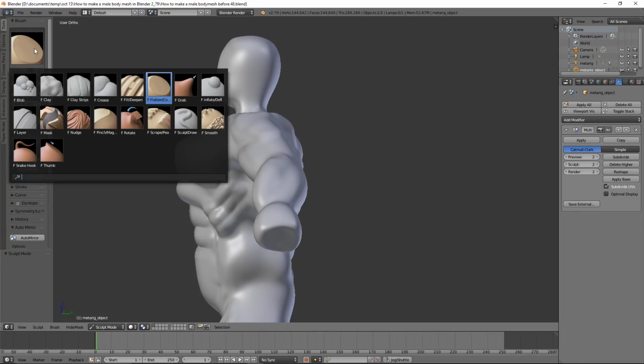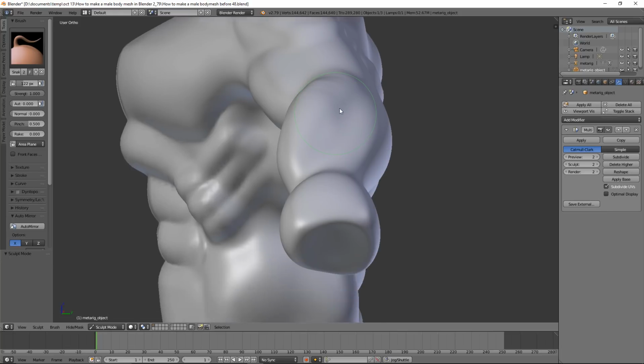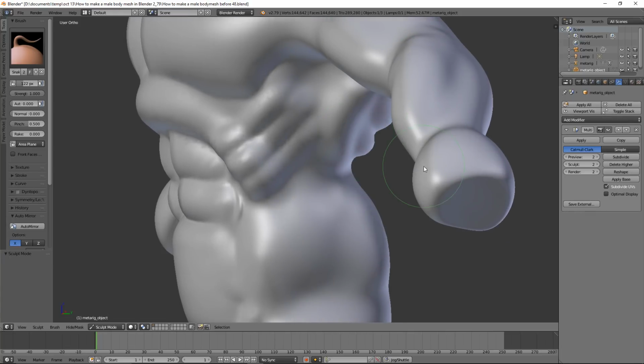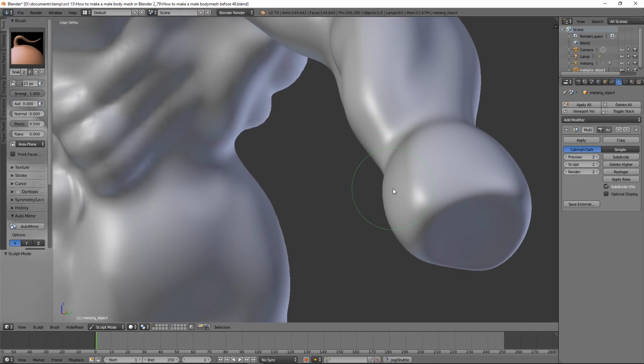Okay, we're going to click here, go to the snake hook brush, zoom in, hold shift and the middle mouse button to pan, hold the middle mouse button to rotate. I'm going to click here. Pull out a thumb.